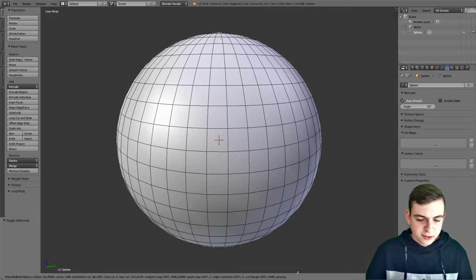Most of them you don't really have to care about, apart from this one right here, C, which is angle constraint. I don't know if you can actually see my cursor. Okay, capture cursor is on, so hopefully you can see my cursor. This one right here, C, angle constraint. That is if you want a straight line. So if we just click anywhere, now we can go in any direction we want.